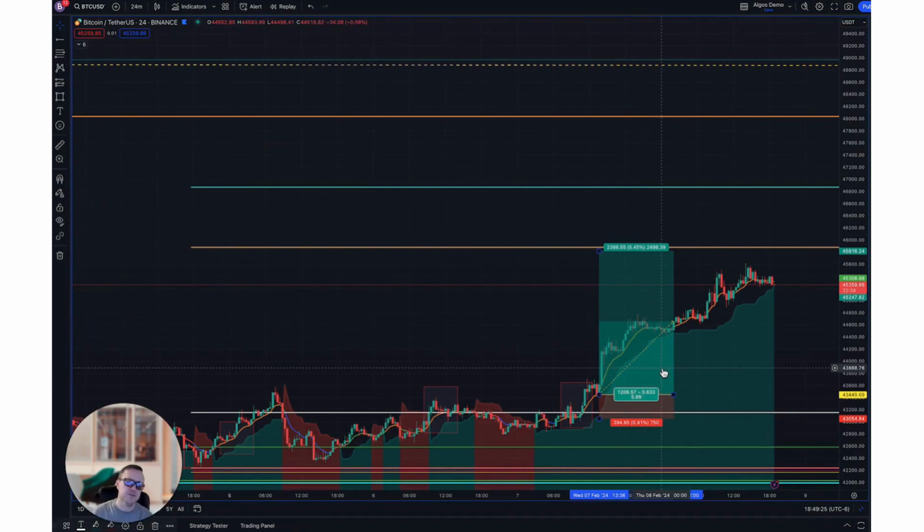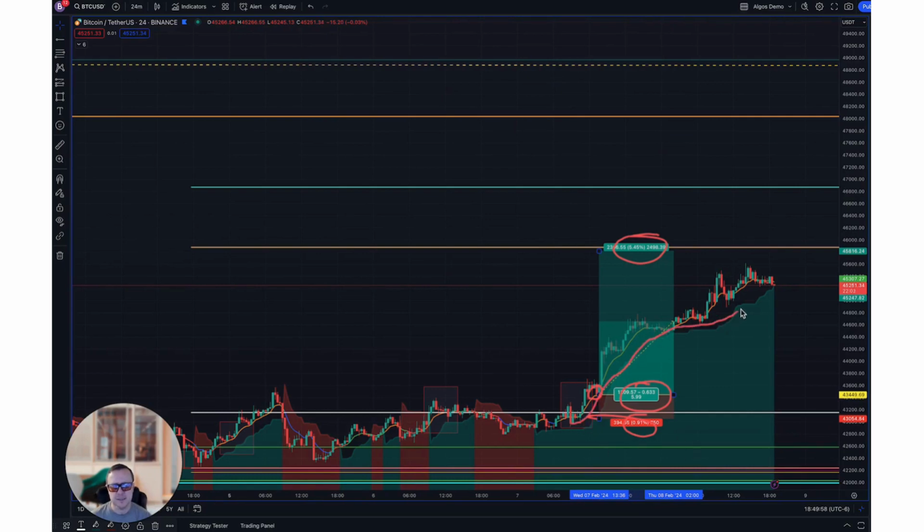Do I feel comfortable with that? I don't know. Maybe I feel comfortable with a 6 risk reward, right? But maybe I would only 3x leverage it so that if I lose, I only lose about 3%. And if I win, about 16.5%. So maybe that's the kind of trade I make right here. And then it goes up and I wish I had more leverage on it, right? Like some of you guys do. But from a safety perspective, from a risk mitigation perspective, from a trade intelligently perspective, this works really well.